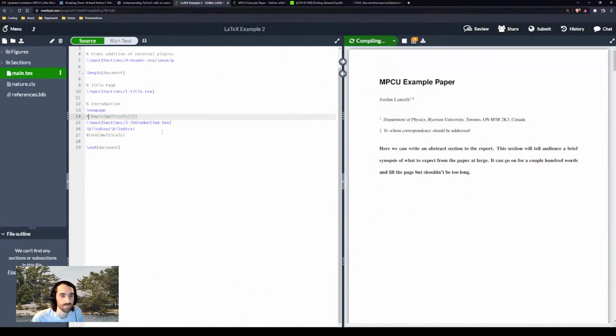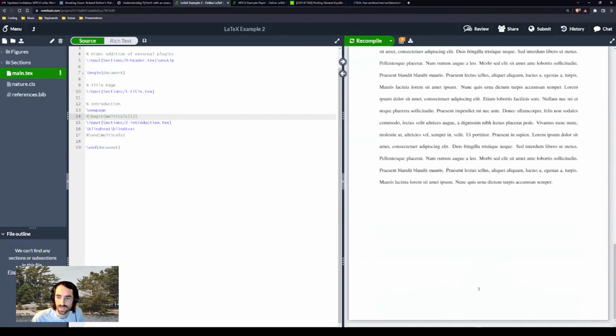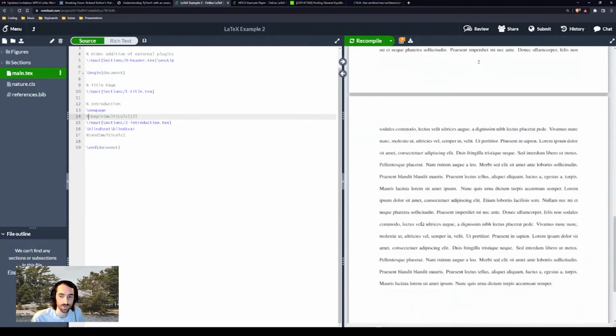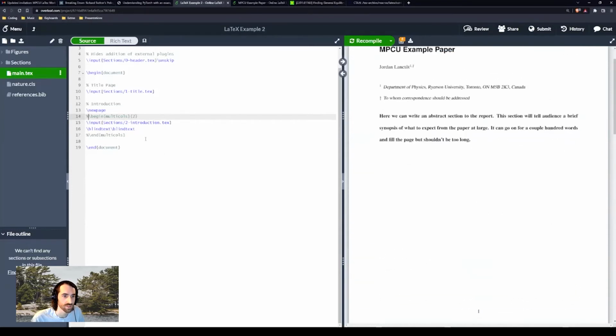There we go. So I'm just recompiling things. We see that now I'm left with only the introduction and the title page at the moment, because I've removed the calls to all of those other sections, so they are no longer part of the document.